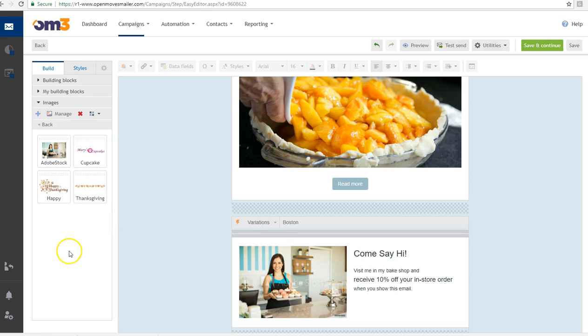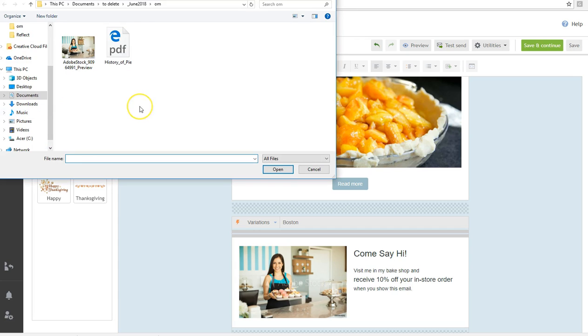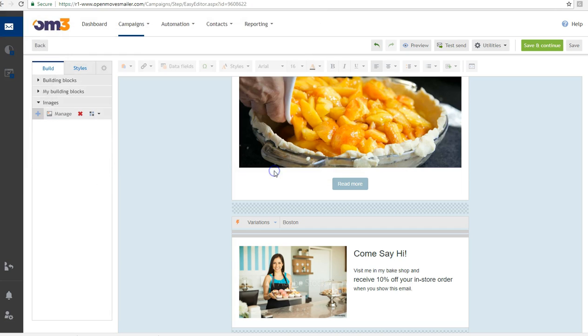And then we have images. So images is pretty straightforward. The plus sign allows you to just straight browse for your file and import it. So I imported this image earlier. This is just a stock photo. So now I'll have two of them in the account eventually. Or maybe it already recognized it, so it won't import it.